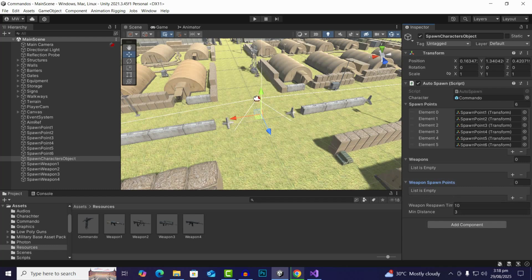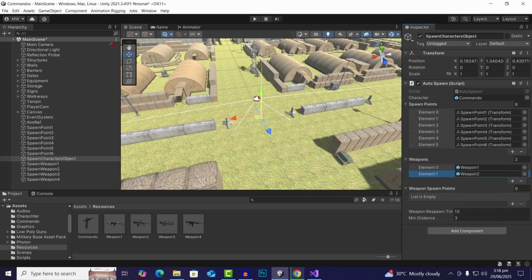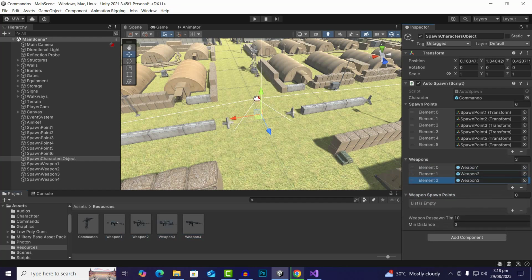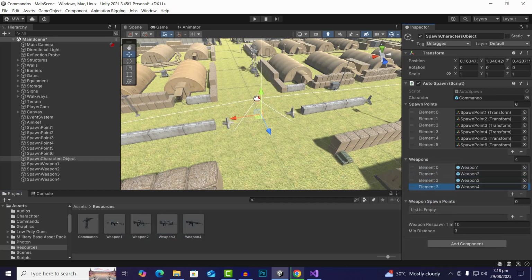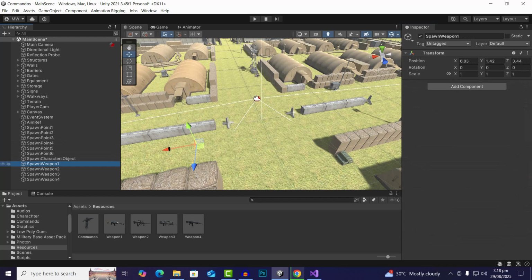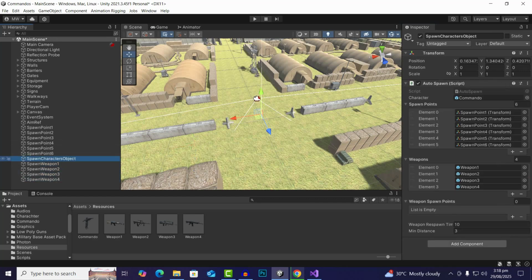Here you can see resources, so I will just add the first weapon, then second weapon, then third weapon, then fourth weapon, like this. And definitely you can do it accordingly. If you want to instantiate the first weapon on spawn point 1, you can do that as well. Okay, on spawn point 2 or like that.